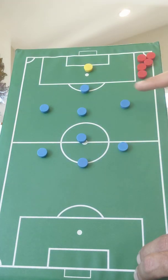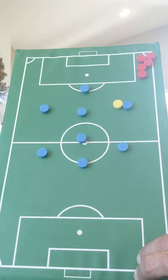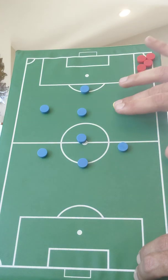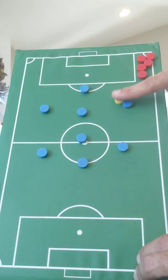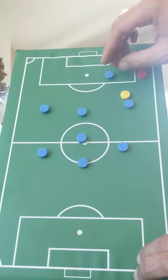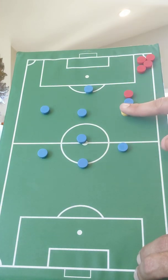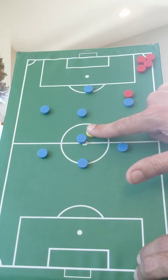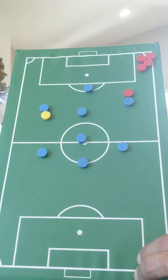And then primary responsibilities for these wingers: get a hold of the ball, try not to take too many touches, hit passes into this player, passes into this player, passes into space that this striker can run in on. If we get in trouble under pressure, we should have an outlet back here or an outlet back here where we can then redistribute the ball and head the other way.